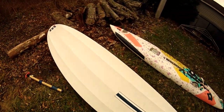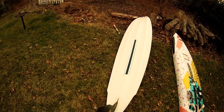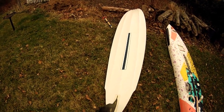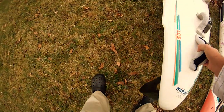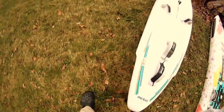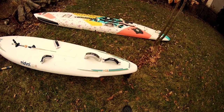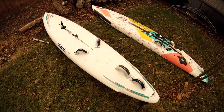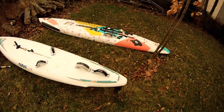It has a quad concave, where the two concaves are supposed to be what hits the water when you're planing, and it was considered a fast board in its time. What came out later was the Mistral Equipe 2, which was more round in the back, didn't have the tucked in tail. The tucked in tail is supposed to help a lot with jibing. The rounder tail, I'm not sure what the advantage of one is over the other, but this one, the advantage is supposed to be for jibing.